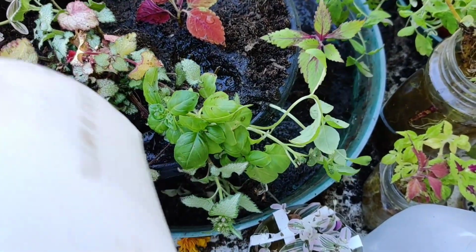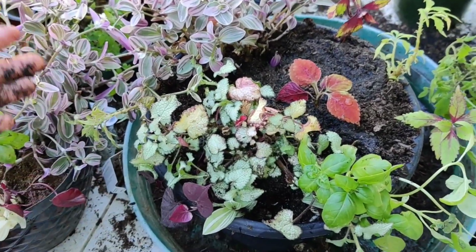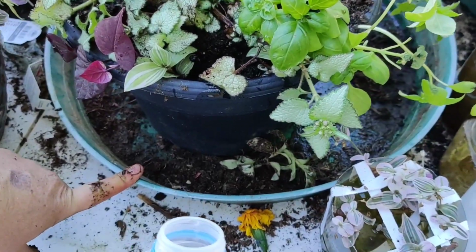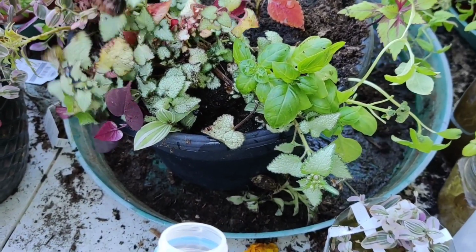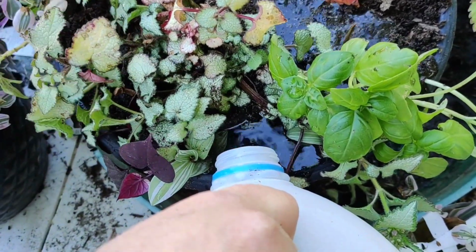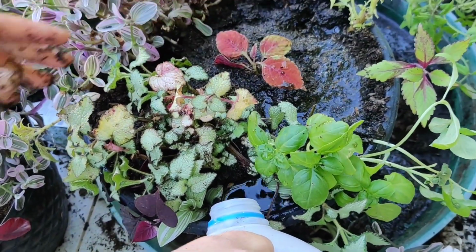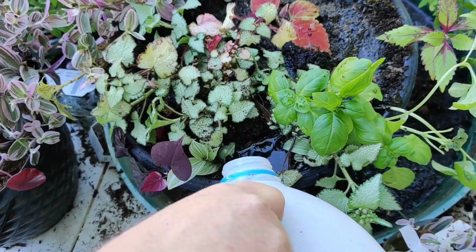So I'm going to go through two of these gallon jugs into this pot, and I have it in a saucer here. And then in a few minutes, I'm going to drain the saucer. And then I will be doing that maybe a couple more times. And then I'm going to add some more soil to the top, kind of firm it down, make sure everything is getting rid of the air pockets. This one needs to go a lot lower.